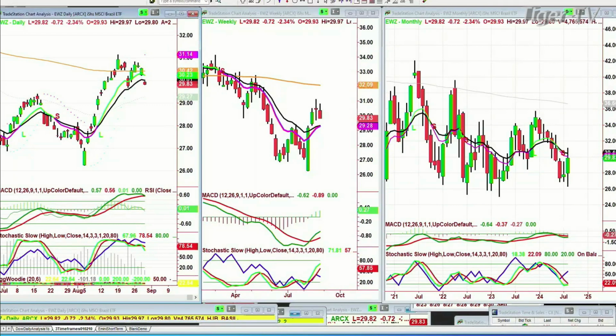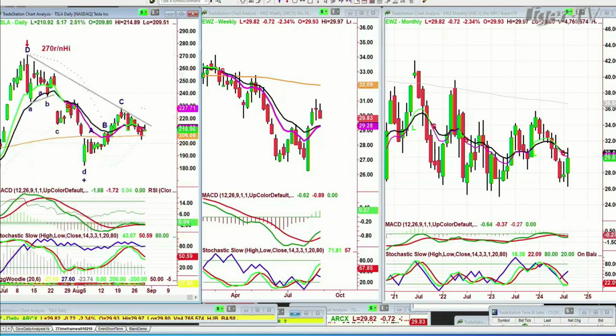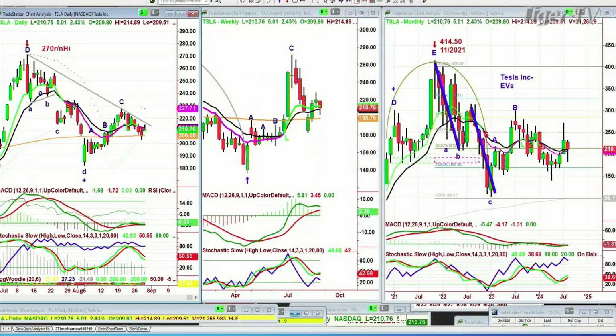Then a question came up, could I look at Tesla? Tesla is in this area that I've said before. It's in this consolidation in the lower level. It's making an arch formation, but having gone to a peak C, the 9-period moving average did flip to pink the other day. It's above the 200-period moving average of 206, and I said that could be the magnet line. You can go up and down below that. I just don't see anything for Tesla right now. If you're long, I just say keep holding long.